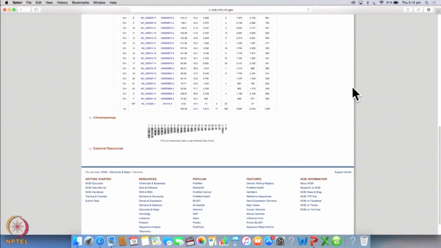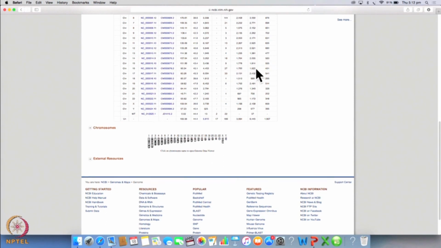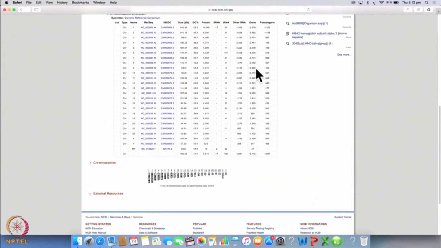Now, as you know that this particular gene belongs to chromosome 16, so we go to chromosome 16 and you will see that the size of this chromosome is 90.34 megabases and it encodes 1920 genes. So with this information, you will be able to complete this table.